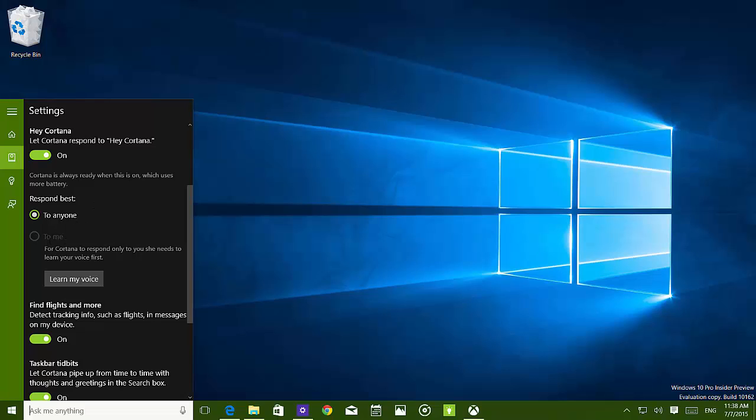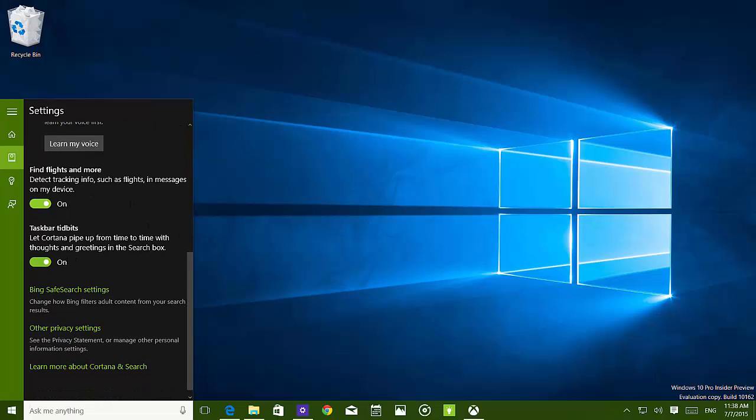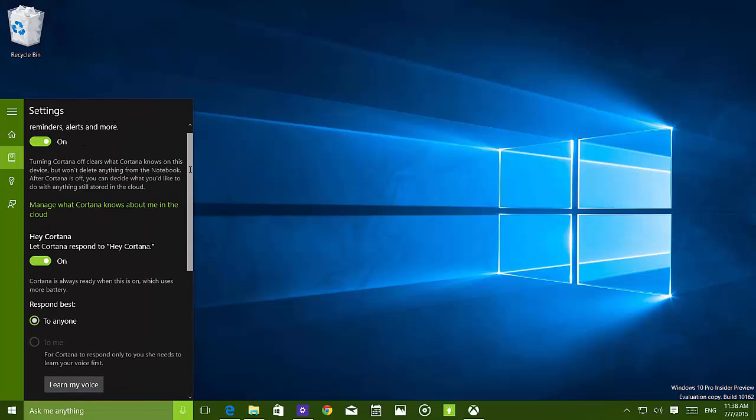But if you want to use the only-me option, you need to actually train Cortana on knowing your voice, so you can set that option. You also have an option to enable and disable Cortana's tips showing up in the search box. So that's something that you can enable or disable as you wish. But this is going on the new builds.